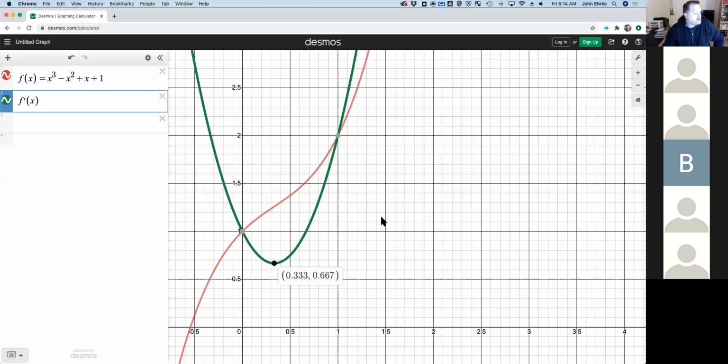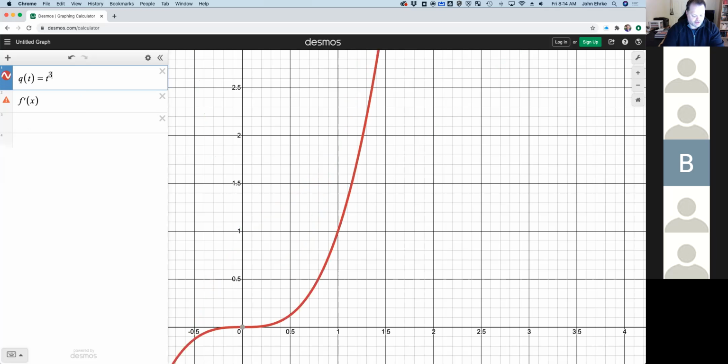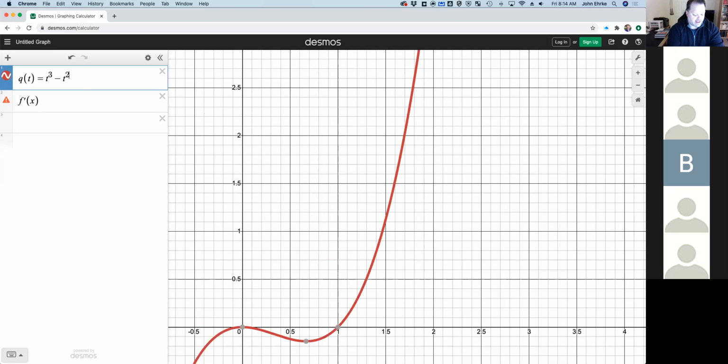There are many opportunities in today's lesson for you to plot things in Desmos and then plot the derivative and look at the two relative to each other. But you can only do that in Desmos this way if you call the original function f of x and then say f prime of x. Now, there's nothing to stop me from actually calculating what the derivative is and plotting that. So that's what I'm going to do real quick.